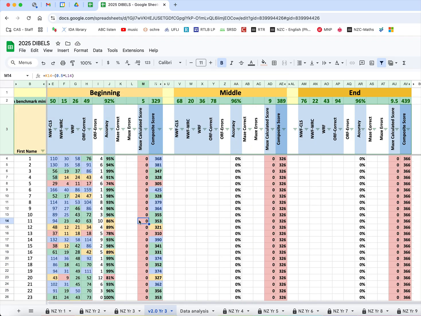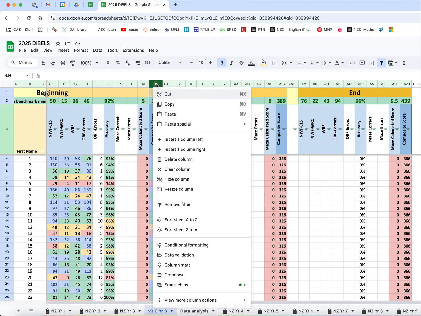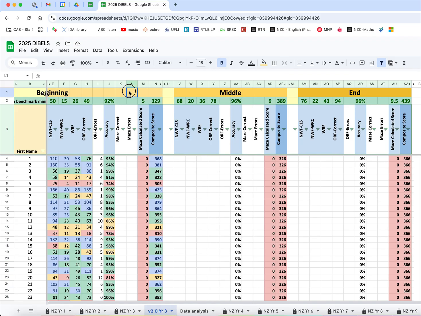But in order to do that, I first need to unmerge this big cell here. If I keep that cell merged across the top, it's not going to let me sort what's beneath it. So the very first thing I need to do is click on that whole merged cell, come up to the merge cells button and simply select it. That'll unmerge all of those cells and pop that word across to the left, and that's okay for now. So now when I select the column that I want, it's just letting me choose that actual column. It's not selecting all of the ones that are included underneath that merged cell.